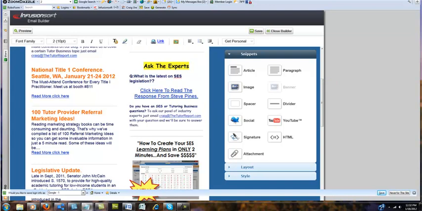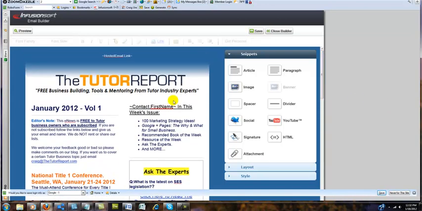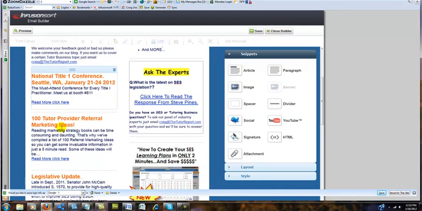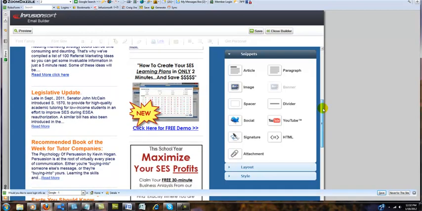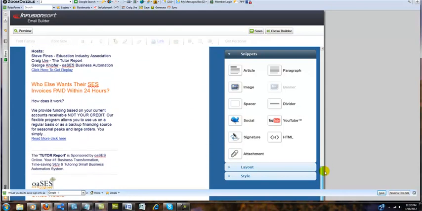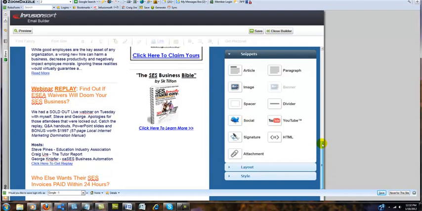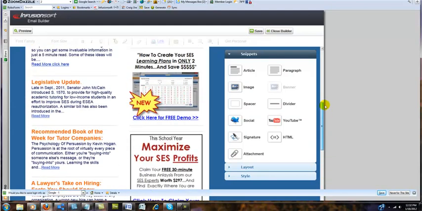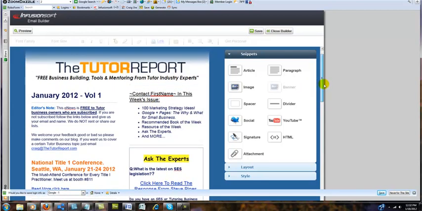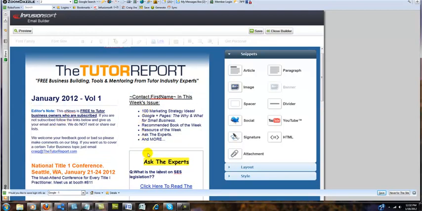And if you're following the Word document, that's really all the content for that particular week's issue. Now let's just double check again. We have changed the date and the volume number. We've got our first article, our second, our third, legislative, recommended book, a lawyer's take. We're leaving this webinar in and this invoices paid article in. These banners remain the same. We've changed our ask the experts, but what we haven't done is change the bullets here. So we have to change these bullets here to represent these articles.